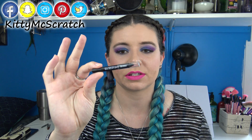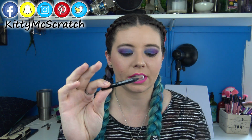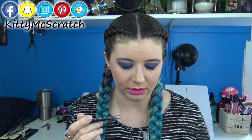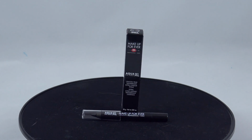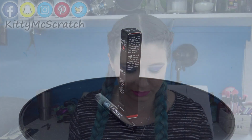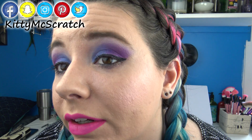I mean, it's okay. The next thing I got was this Makeup Forever Aqua XL Eye Pencil in M10. Beloved by makeup professionals, this creamy, budge-proof eyeliner glides on easily and leaves an intense jet black color. It also says it's waterproof. So I do like the fact that it's waterproof. It wasn't too bad to put on. You can see that I have it on now.